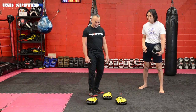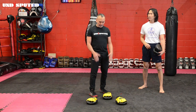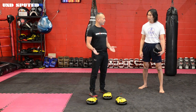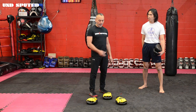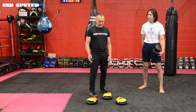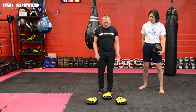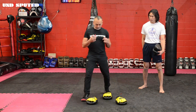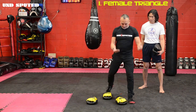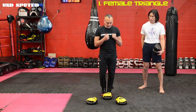So, basically, in Calis Ilustrisimo, we have some footwork that you normally see in most other Filipino martial arts. In general, what we call tatlong bao, or three coconut shells, would be one way we practice it. When it comes to the footwork, we have two types. One where you come in and out. This is good for close range fighting, where we're going to move right out and in.